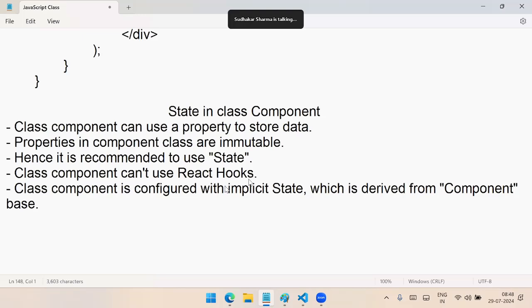That is your old knowledge. Functions can now use state. Earlier they had that complaint, but another point is that implicit state is not there in functions. Explicitly, we have to import it in a function, but a class has implicit state. Internally, state is configured. And that is the point here.